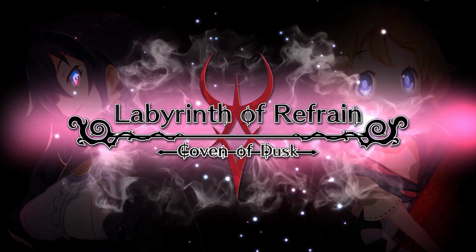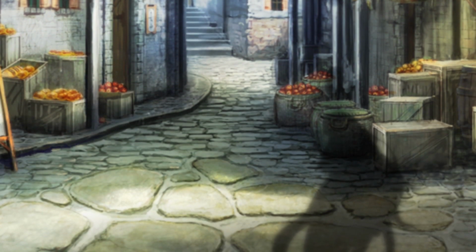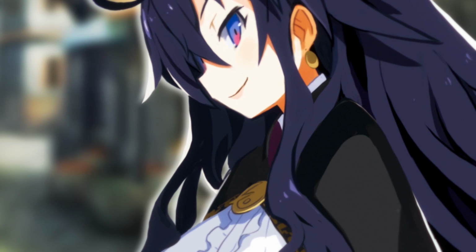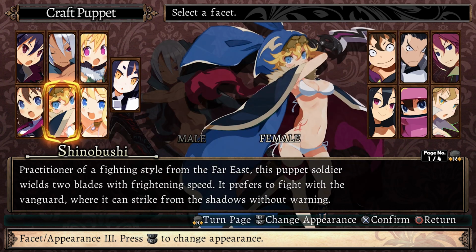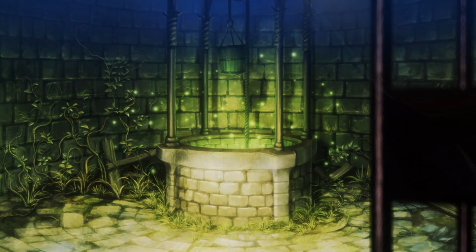Today we'll be showing you more Labyrinth of Refrain, Coven of Dusk, a new dungeon crawling RPG that is currently available on the PlayStation 4, Nintendo Switch and Steam. In our previous video we covered dungeon preparation and character creation, but this time we'll be heading into the Labyrinth to take a look at exploration, combat and some of the abilities you'll be using while exploring the dungeons.